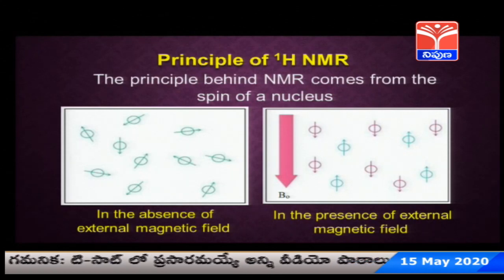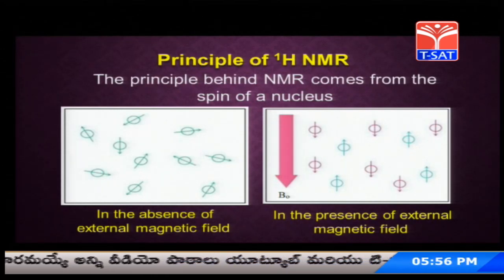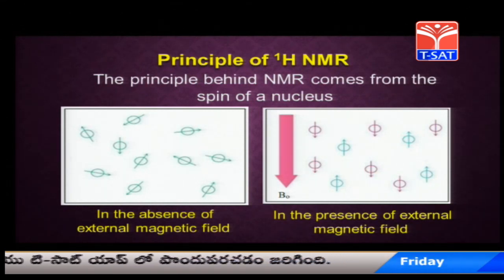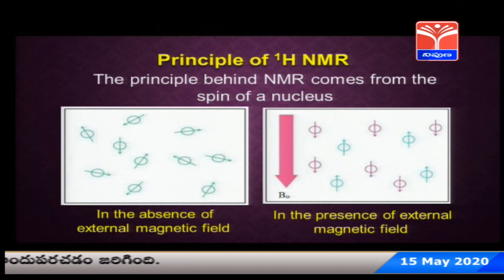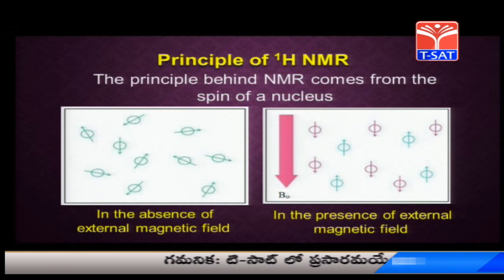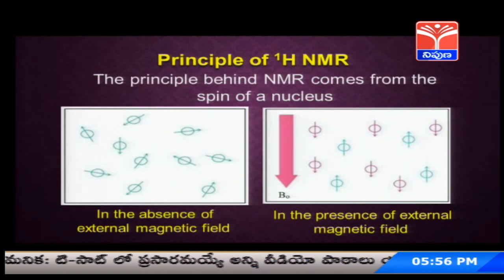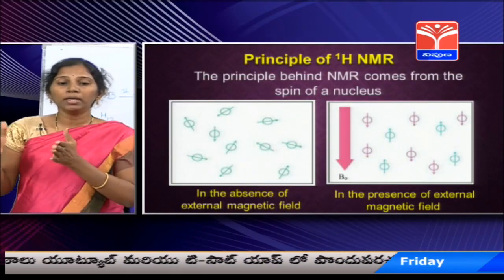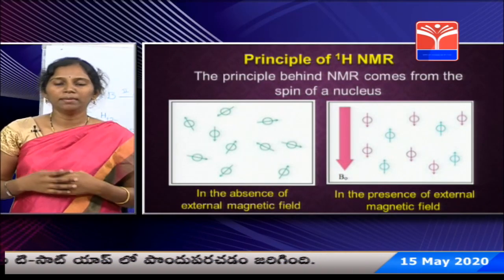Let us see the principle of NMR. Dear students, let me ask you one question before the principle of NMR. What is the molecular formula of water? You all know, that is H2O. Have you ever thought how many water molecules are there in a raindrop? Let me tell you, the number is 1.6 into 10 to the power of 21, that is after 16 we have to keep 20 zeros. See, such a big number that is.